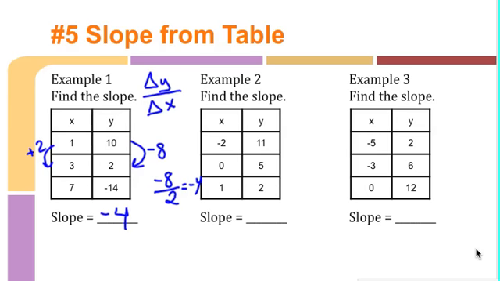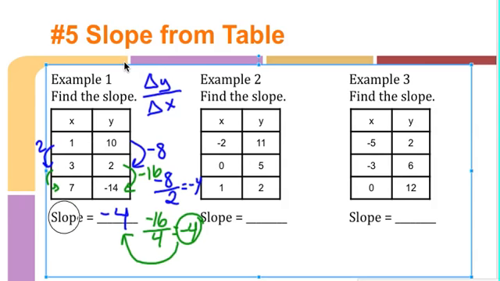Now you might be wondering, what about these bottom 2 numbers? So let's check that out. From 2 to negative 14, you should know is negative 16. From 3 to 7, that's adding 4. So again, I'm going to do the same idea. I'm going to divide negative 16 by positive 4. What does that give me? Negative 4. So again, I find that my slope is equal to negative 4. Okay. I'm going to go ahead and erase this so we can do example 2.